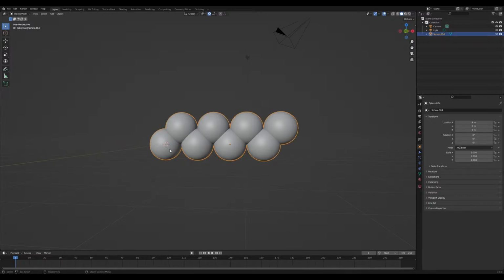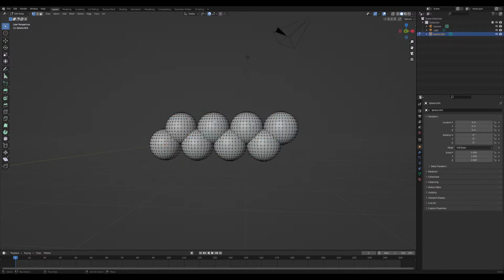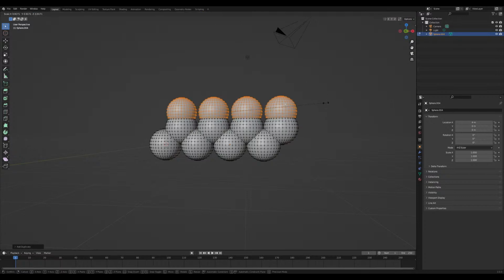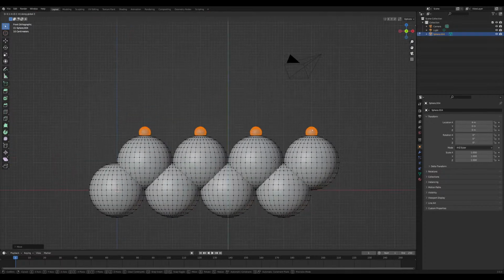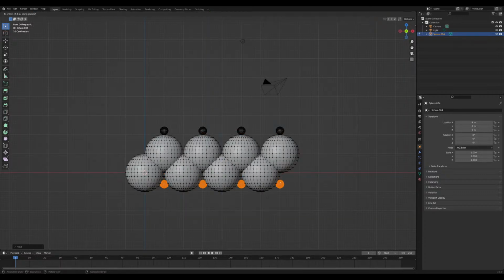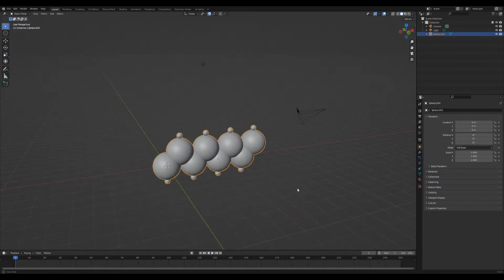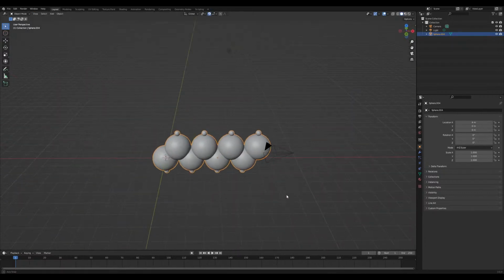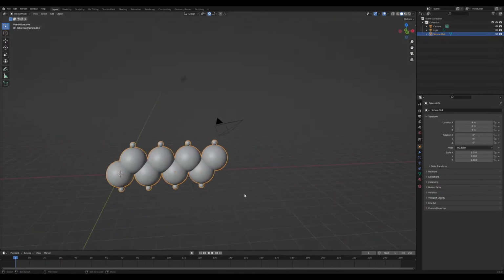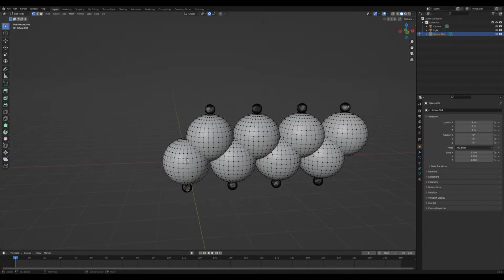It's not saturated. The guys on the end here don't look like that.